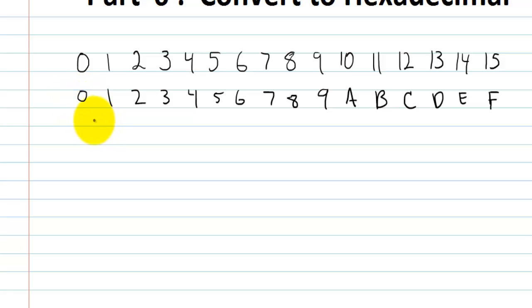In binary, it's just zeros and ones. In base 10, it goes from 0 all the way through 9. In octal, it goes from 0 through 7 for a total of 8 numbers. Here we have a total of 10, and here we have a total of 2. So when we deal with hexadecimal, we're dealing with 0 to 15, or a total of 16 numbers. And here you'll see how they're represented.